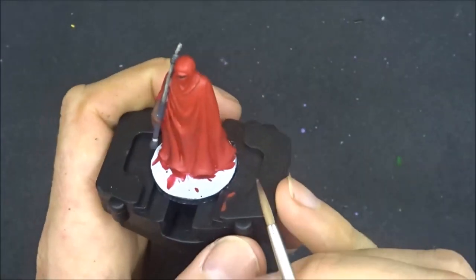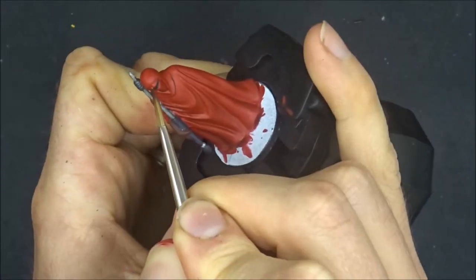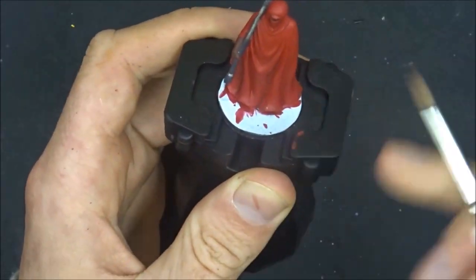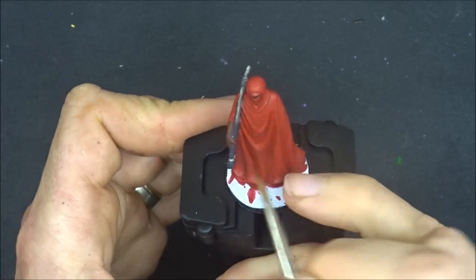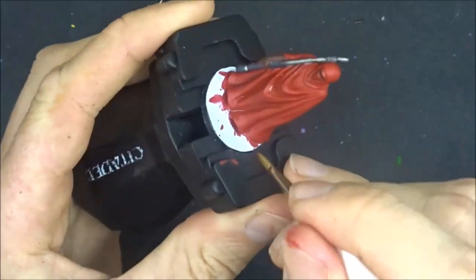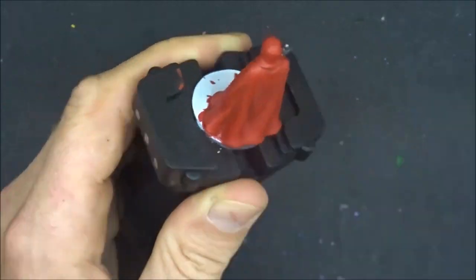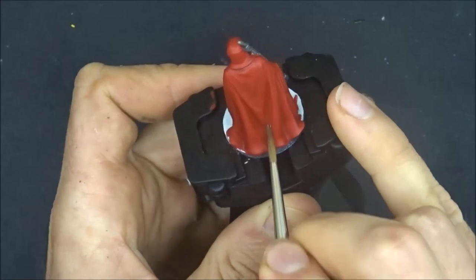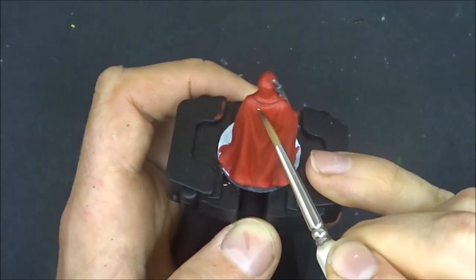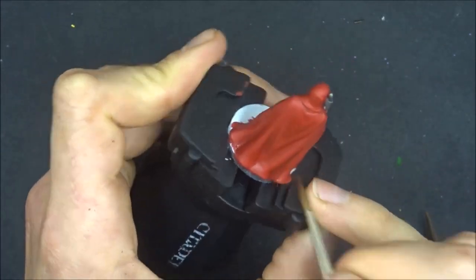What I found that washes are not great for, though, is if you have gradual folds in a mini, just like in the robes here. Because what a wash will do is it falls into the recesses and really pulls in the bottom of the recess because of gravity, and you don't get much graduation of colours or much blending. You get a really, really dark colour right at the bottom of the recess, and then very little anywhere else.